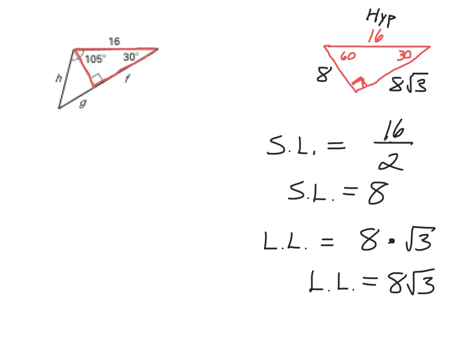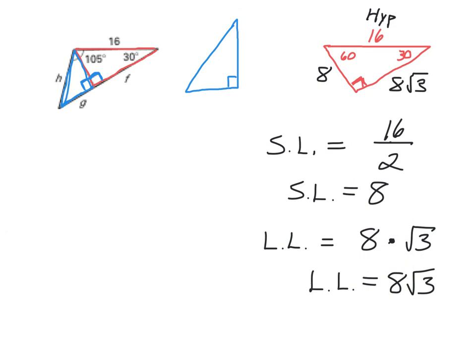Now let's switch over and focus on the other triangle. For this triangle on the right, they really don't give me a lot of information. But since I know I have a right angle right here, there has to be a right angle on the other side since those two angles are supplementary. So when I redraw this triangle, I have a right angle here.